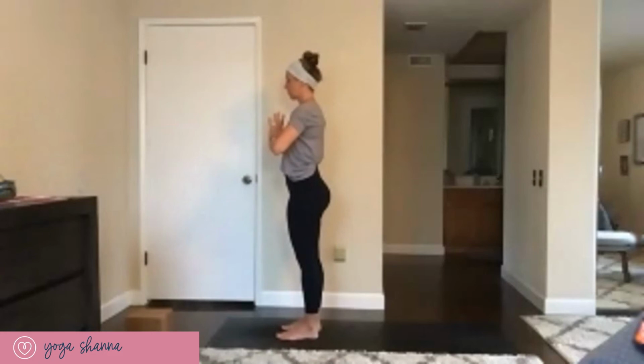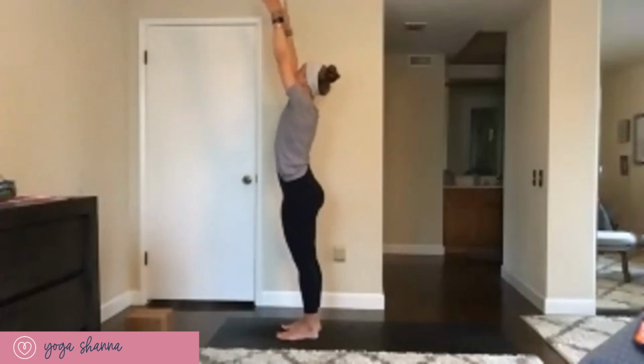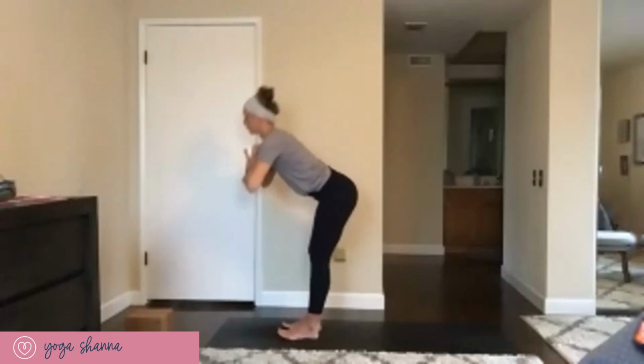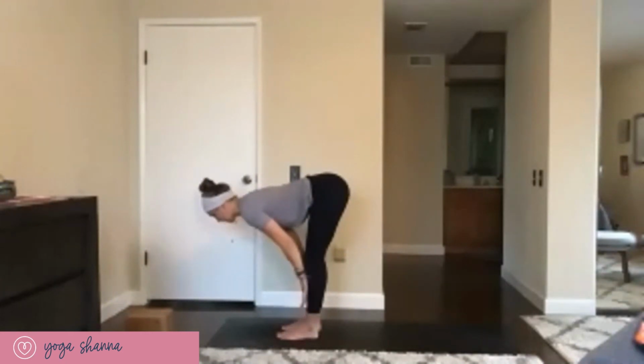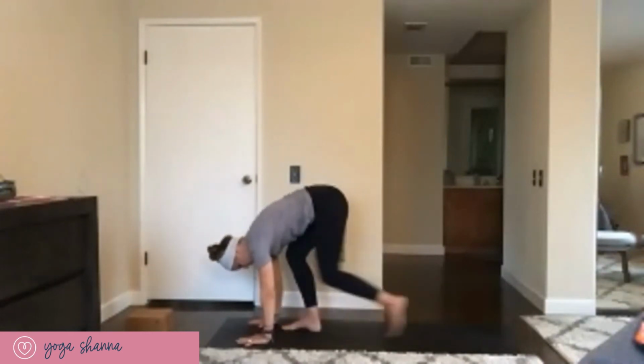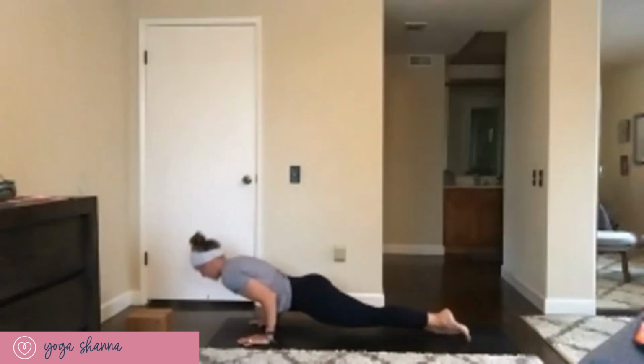Last breath in here and breath out. Inhale, everything goes up. Exhale, forward fold. Inhale, halfway lift. Exhale, plant your hands, move through your vinyasa however you'd like. We'll meet together in downward facing dog.